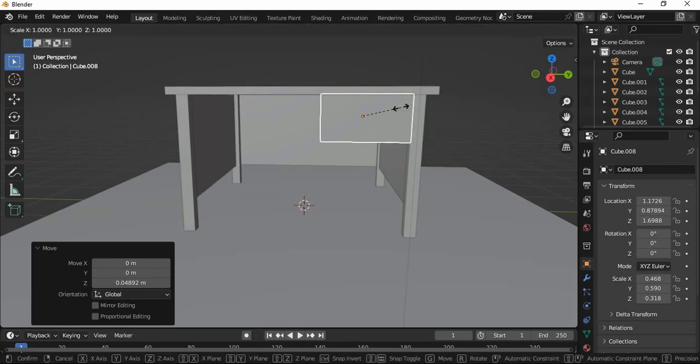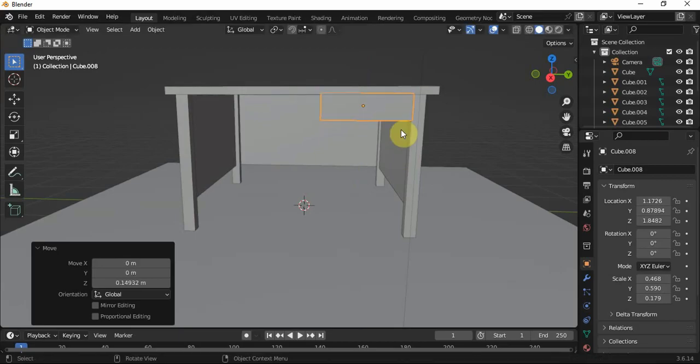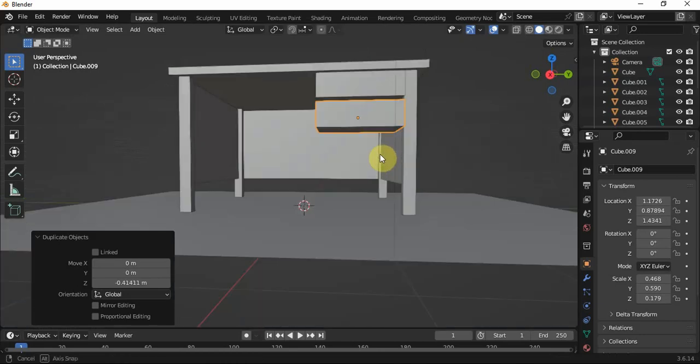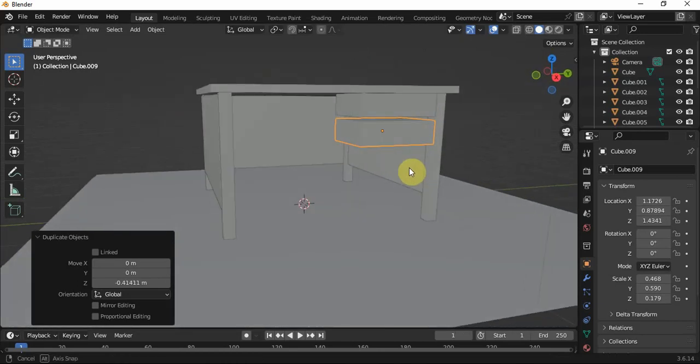Scale S plus Z. Then G plus Z up. So what I will do is Shift D to duplicate, then press Z to move downward. So don't mind it now.